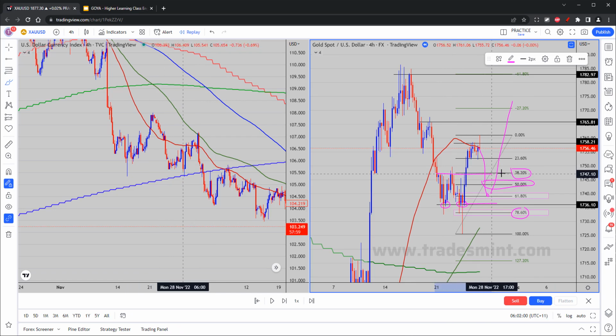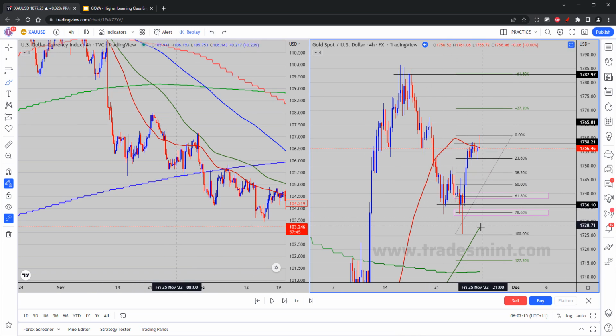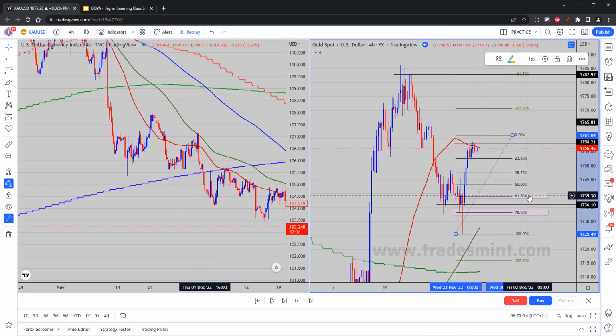38.2, yeah, we can see a pullback with this resistance, but once again, could be a possible price, but it's not the best possible price. And here I'm really looking for that best possible price. Okay, so 78 could be a possibility, but it's not the best possibility. Also, at the same time, the EMA is going to go up, this 100 EMA, so we're going to have to see the timing with that as well. But the most likely is going to be the 61.8.